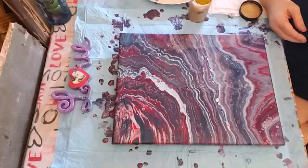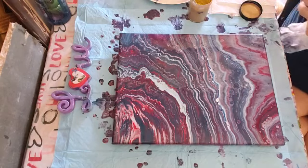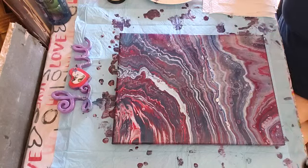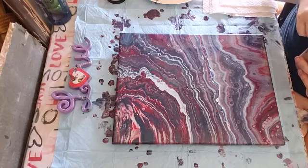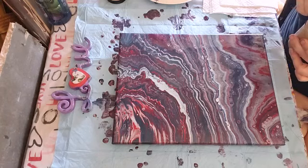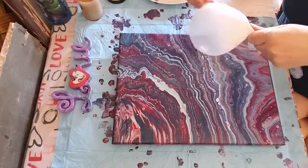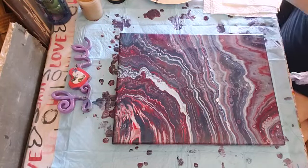Okay, I'm back. So I don't know if I'm gonna do it yet, but I have this antique gold by CraftSmart mixed with some glitter. I don't know if I'm gonna smash that over the top yet or not. I just need to stir in the glitter. I haven't decided. But I got me a balloon, and it's been setting for about 30, 40 minutes.